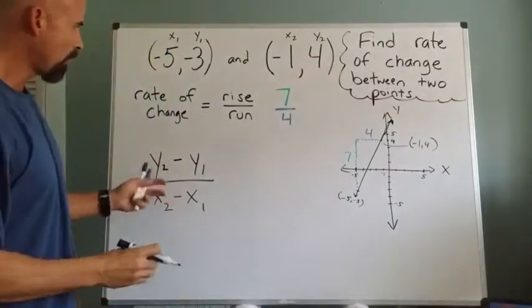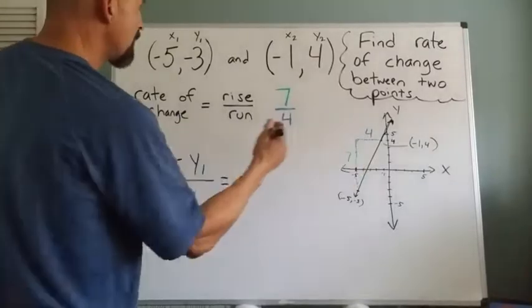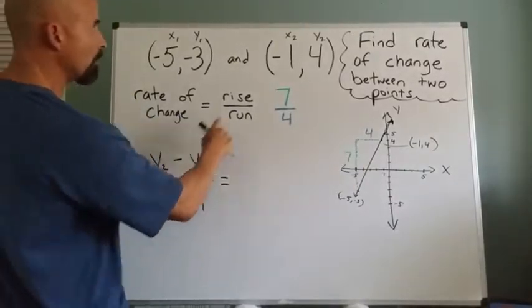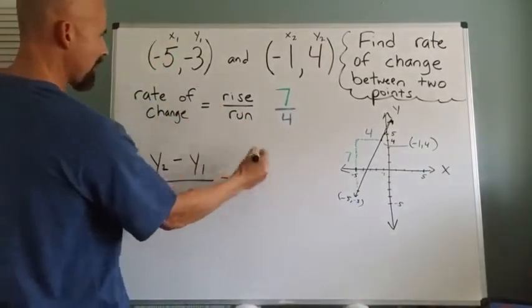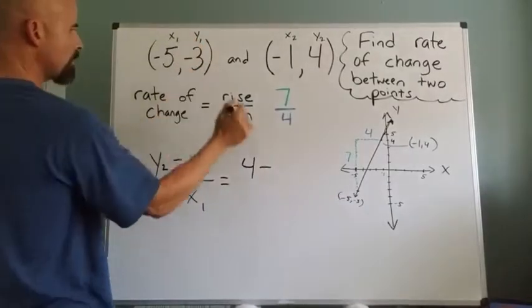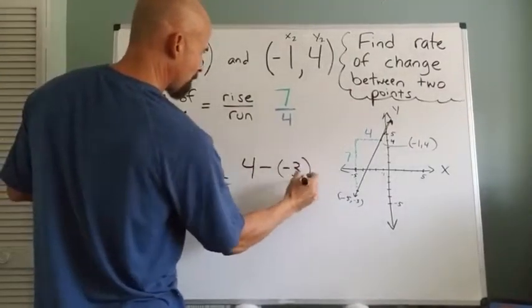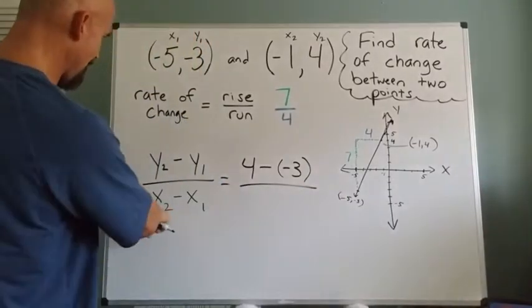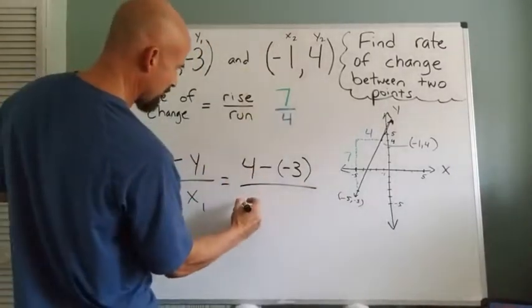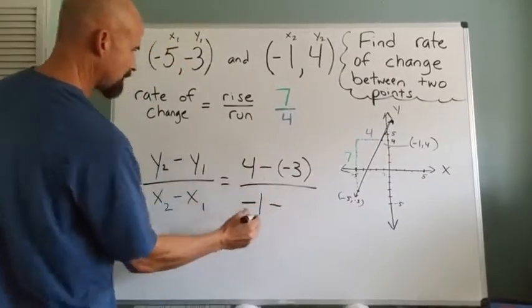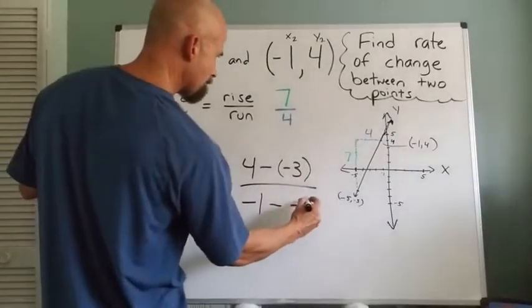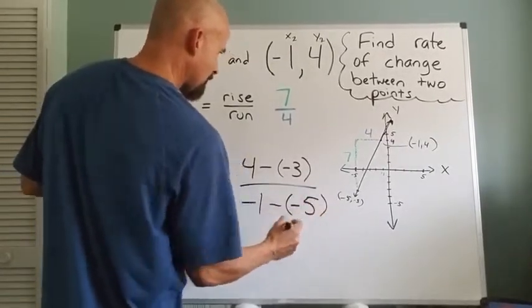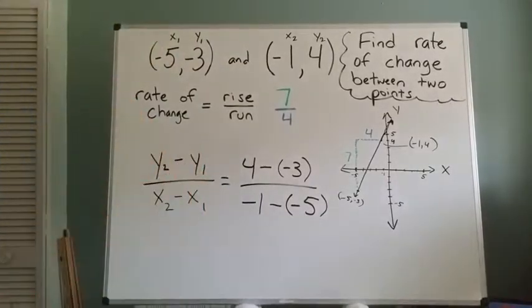So now that I have this formula, I could actually just plug in the numbers, and I can say, okay, well, my y2 value is this 4 right here. So I plug in that. My y1 value, and then I say subtract, my y1 value is -3. And then that's all going to be divided by my x2 value. I just find my x2 value, so that's -1. And then that's going to be subtract my x1 value, which is just -5. And now I have an actual formula I can use if you like the whole step-by-step process better.